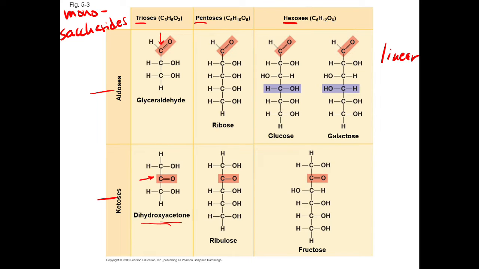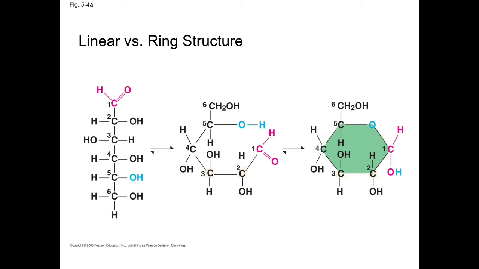Anytime in a biological system, in a body or in an organism where there's also water, they'd be dissolved in water and they would inevitably be in ring form. The only time they're in linear form is when they're sugar crystals in your sugar bowl at Starbucks or whatever. Anyway, it just shows how the linear structure can go to the ring structure, and this is really the one that we know and love. That's what we're familiar with for glucose.